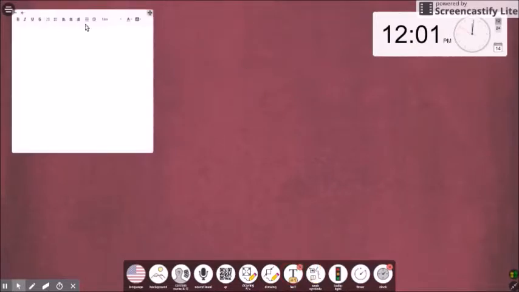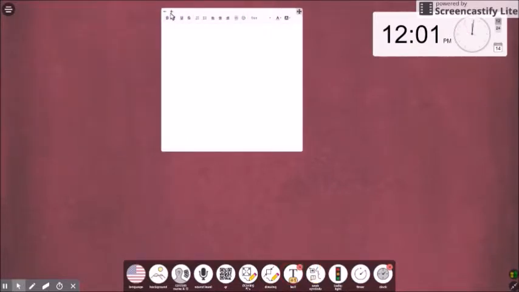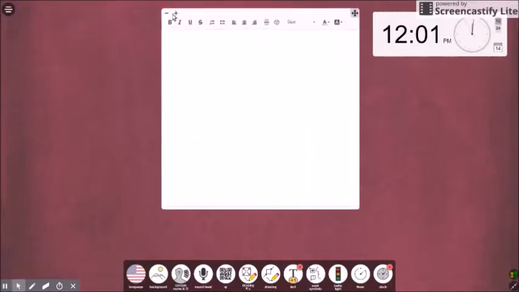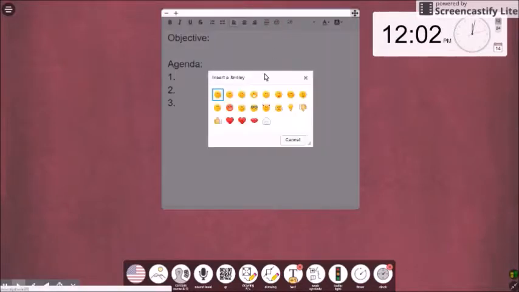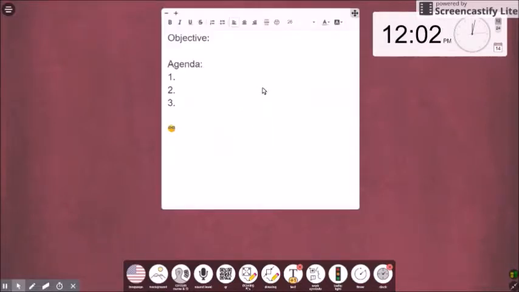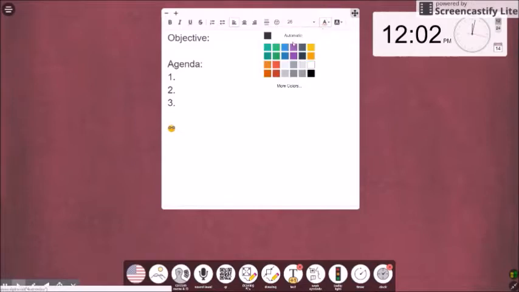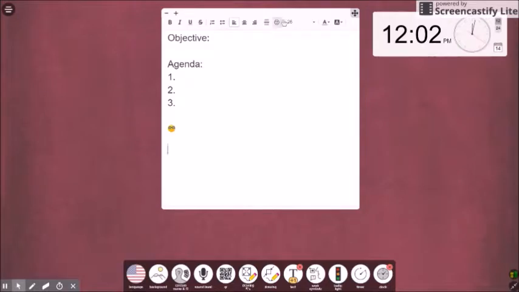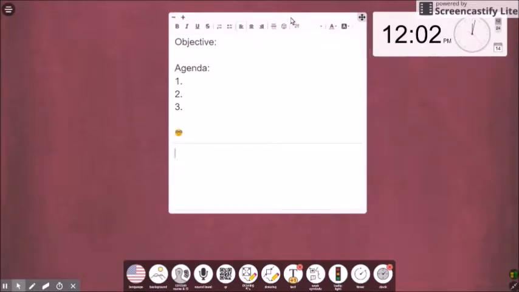You have text. This text box is great. And I think this is where, I said I used a PowerPoint, where that kind of comes into this screen is I can now have my objective. I can type today. And I could have my agenda with things listed here. You can add icons. You can change colors. You can insert a horizontal line. Just lots of stuff here that you can type to communicate to your students.